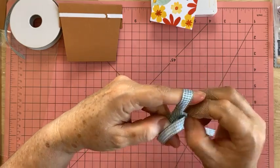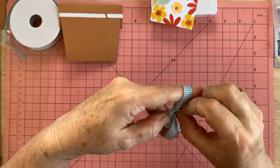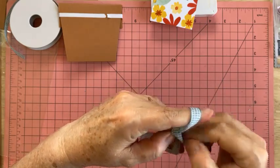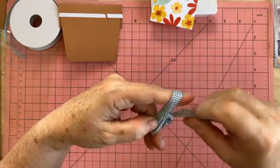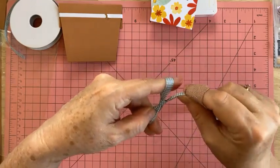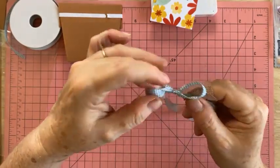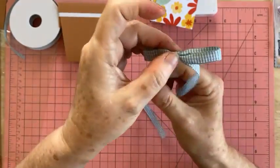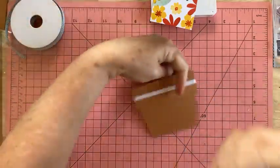You guys know how much I struggle with bows. Anyone who's watched me realizes that it can be excruciating, and I'm not making it look any better today, but the end result should be a lot better. So bring that large tail through and then tie it tight. Okay, so I have a bow. Ta-da! And it's a pretty one too. It worked out well. You're saying to yourself, Julianne, why have you got that big long piece there? And you'll see why in a moment.